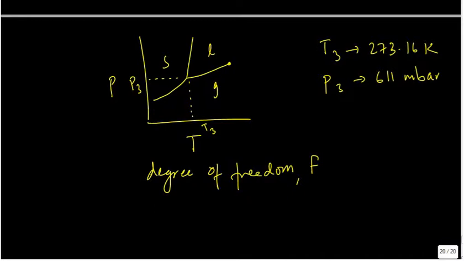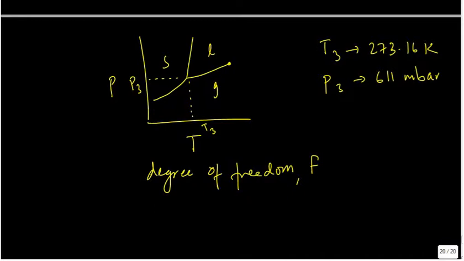Now, what about the rest of the things? Take the rest of this phase space. Over here, I can vary my temperature at will, and I can also vary my pressure at will. For one temperature, I could go to any pressure. Right? So both are independent. In this space, in that space, over there, everything is independent. So my degrees of freedom are 2.